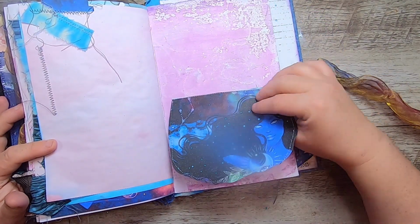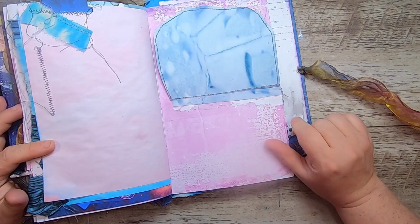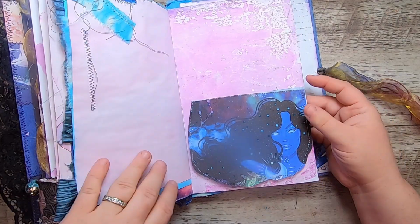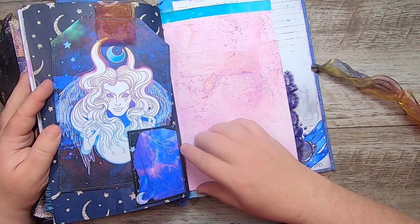This is another of the Cosmic Witch pieces. This is a tip up. I put cabbage side paper on the back, so it's more writing space there. It's another dynamic kind of piece. You could use it as a pocket, you could use it as a tip out. There's a lot of things you could do.